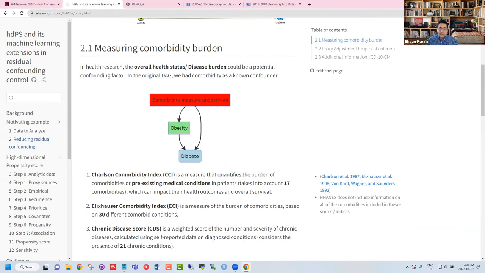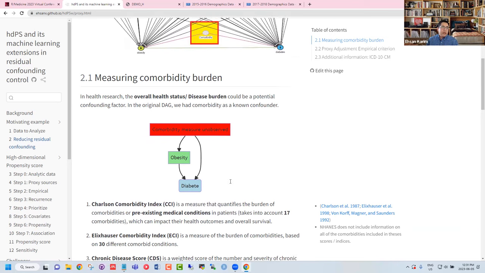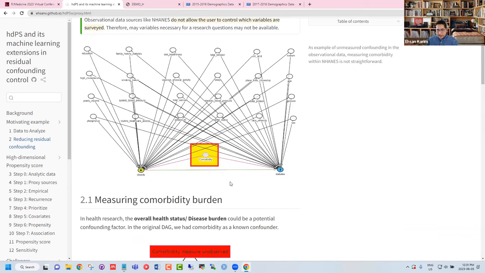So one question that I have received in the chat box was: how can we know the temporality of ENHANCED given it's cross-sectional in nature? Would that affect the DAG? This is a very interesting question, because when we are doing an analysis, specifically using cross-sectional data, we need to have a very good understanding of how the variables were measured and when they were measured, right?